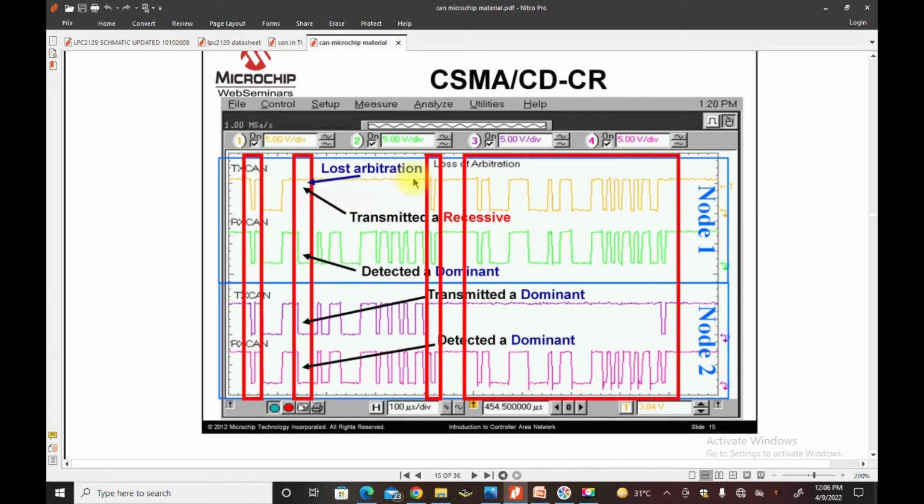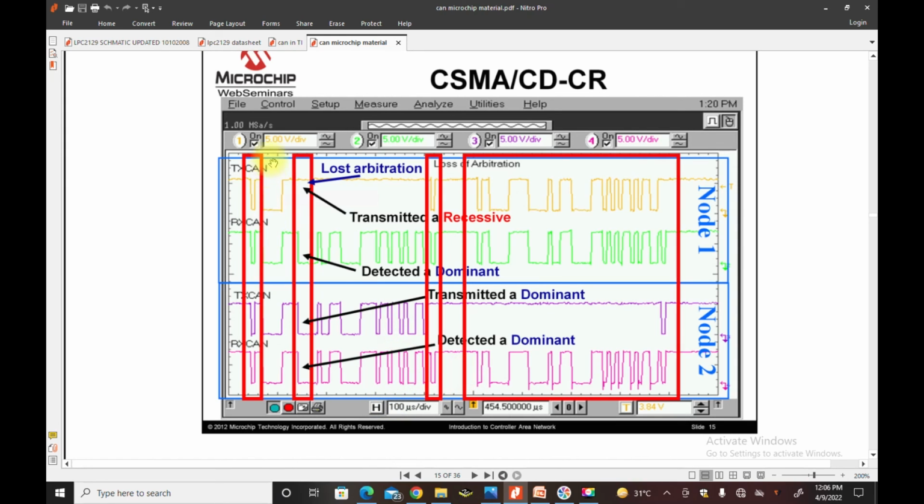So node 1 is not transmitting anything, node 1 receives something, node 2 transmits and node 2 receives back. Every node which transmits is capable of receiving the data, and all the nodes are connected to the CAN bus. All the nodes will receive. Say for example, node 1 is also receiving the node information which is transmitted from node 2. As we see here, it's very interesting.